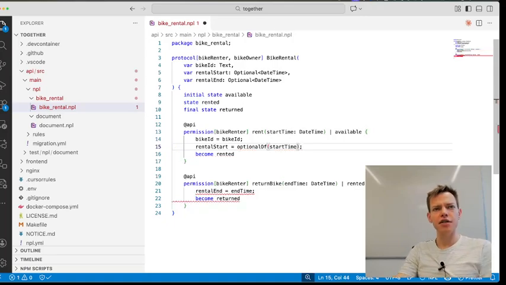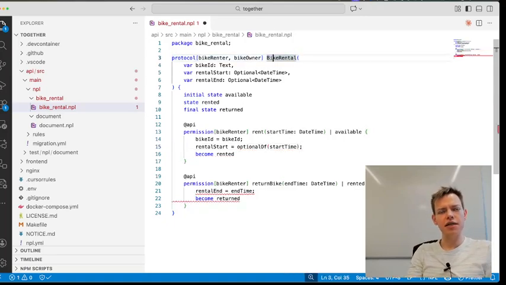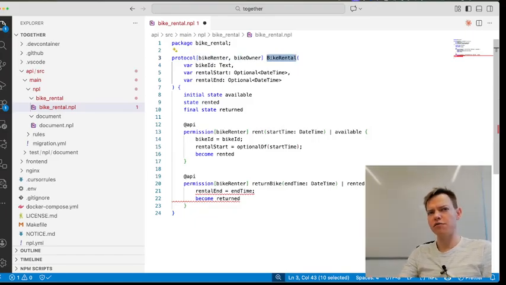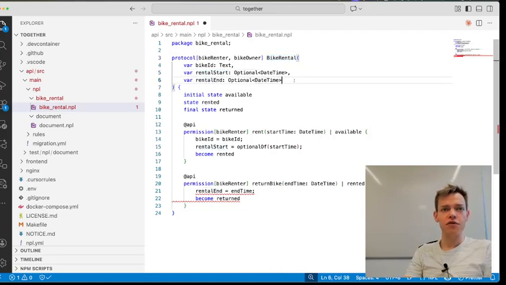Okay, so here we're defining our object. That means we can create this from the API, from our application. Whenever we want to create a rental for a specific bike, we can do that. We can specify the start and the end. Both of them are optional, so that means that we could also specify a bike rental without a start and without an end. If we don't know, for example, if we want to leave this open, if either one or the other is not available.